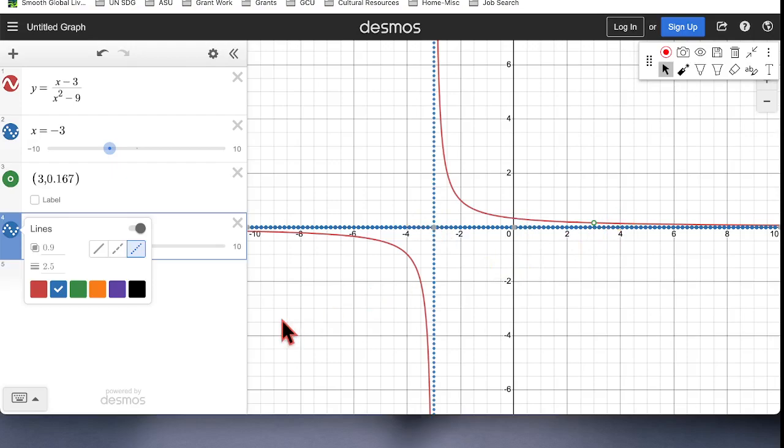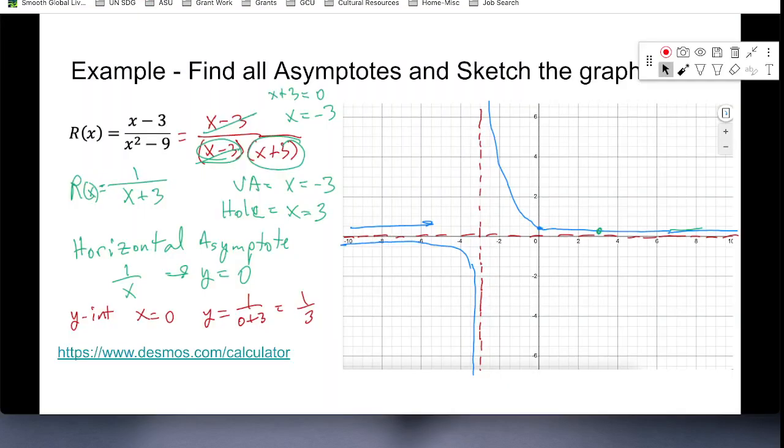We see the hole in the graph, and that's the idea of using Desmos, you're going to be able to draw everything very accurately. The idea of the sketches is to help you understand the principles that are going on. And so if you find it helpful to graph it first, and then as you draw the graph, talk yourself through it. Why is each part of the graph what it is? I think that'll help you as you move through this course into calculus as well.